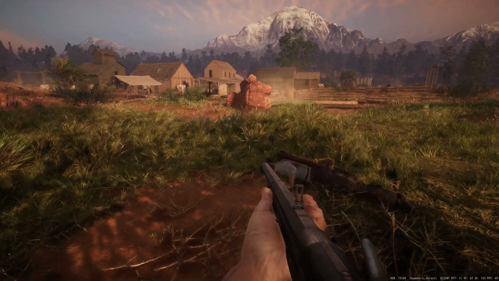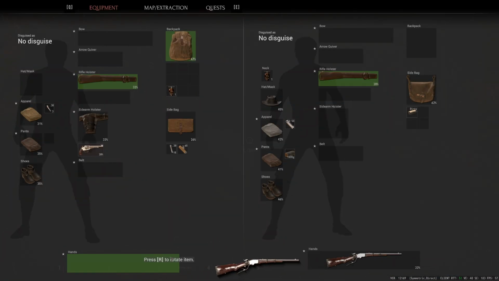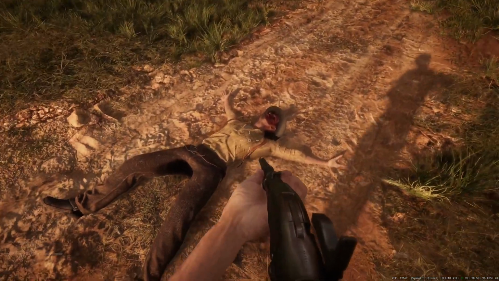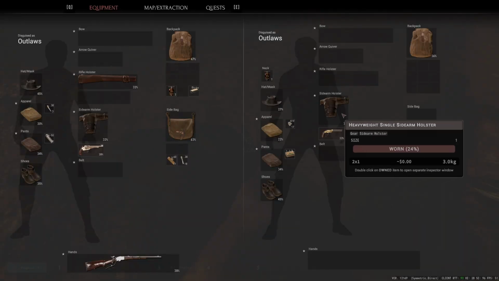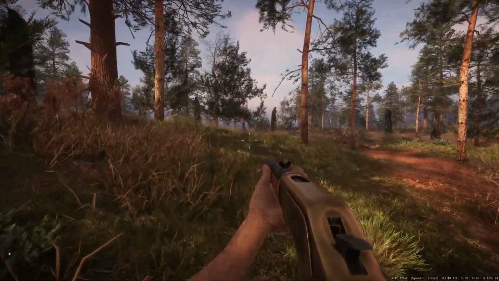One other thing that is good though, when you're running around the map trying to loot things, is that when you hover your crosshair over something that can be looted, you will get an extra circle icon in the middle of your crosshair to show you that you are looking at something that can be looted. That's pretty good. Good little quality of life thing there.